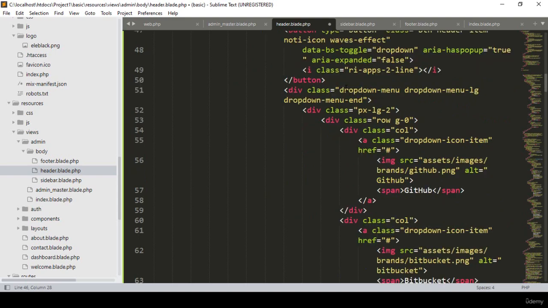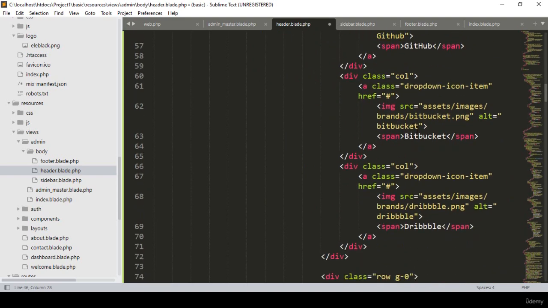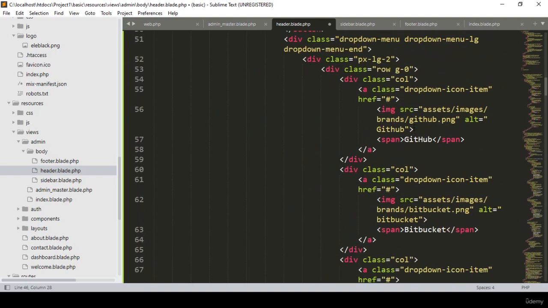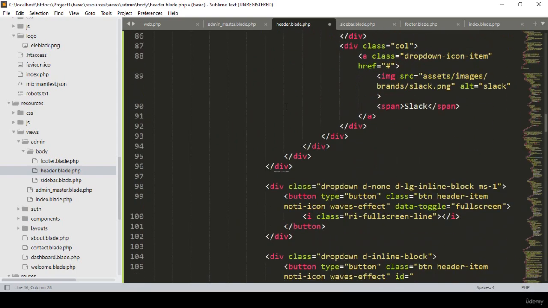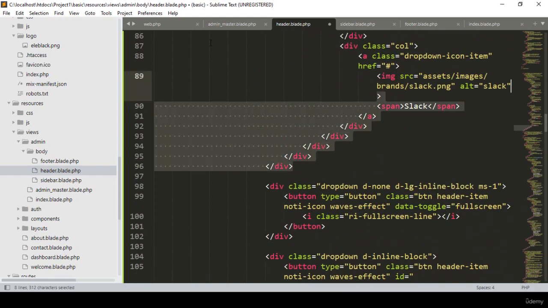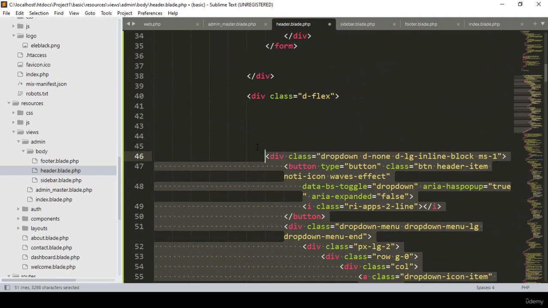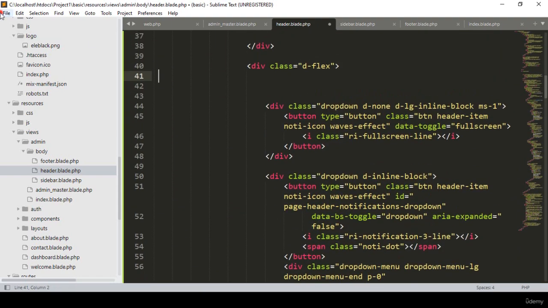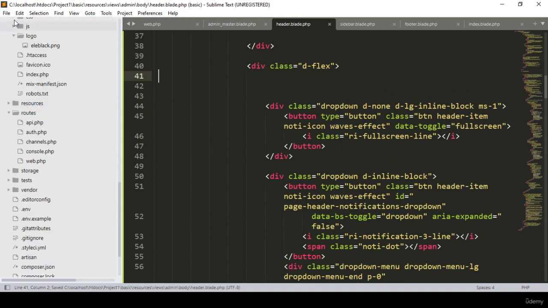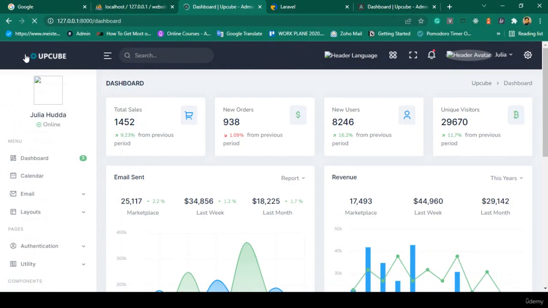This one is for the web, the GitHub link, right? So now I select this div. I want to remove this div. I want to make it clean actually. You can see there is an end here. So now I select it and simply remove it. Great. Now let's check this out. If you click save all, now go refresh it.